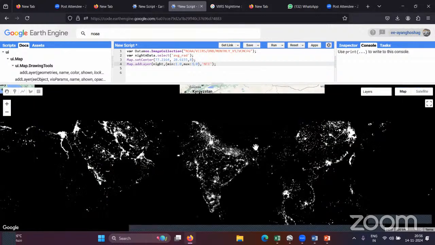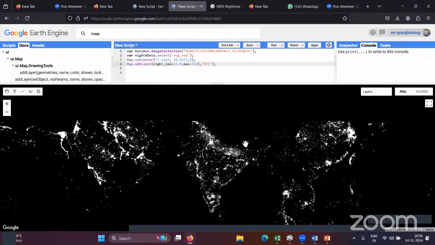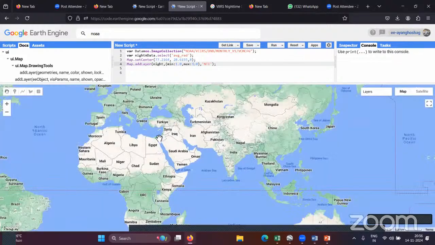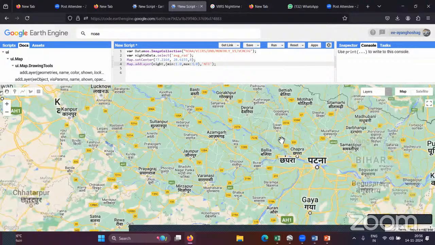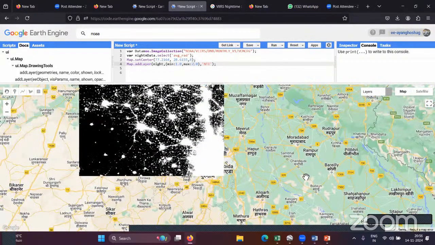There is the Thar desert, there is the Himalayan mountain, and those appear much darker. And if you want to see much more detail, the road detailing, you have to change the tolerance value. Now I am giving the maximum value as 2, so you will have much more detailed data. Where is the road, where is the population growth, where is the urbanization, everything is clearly visible to you.